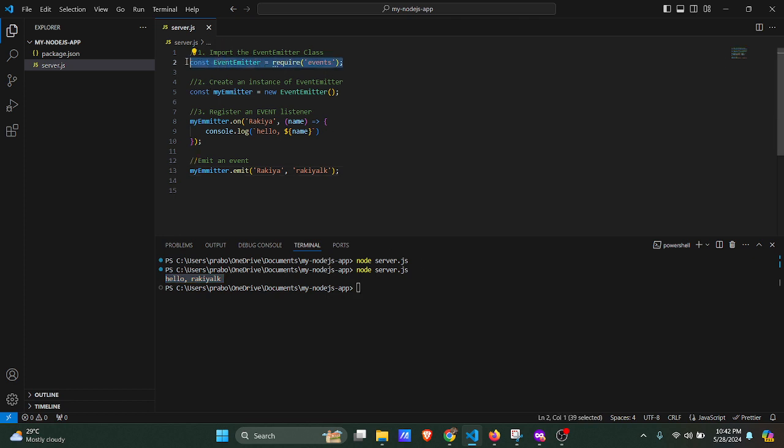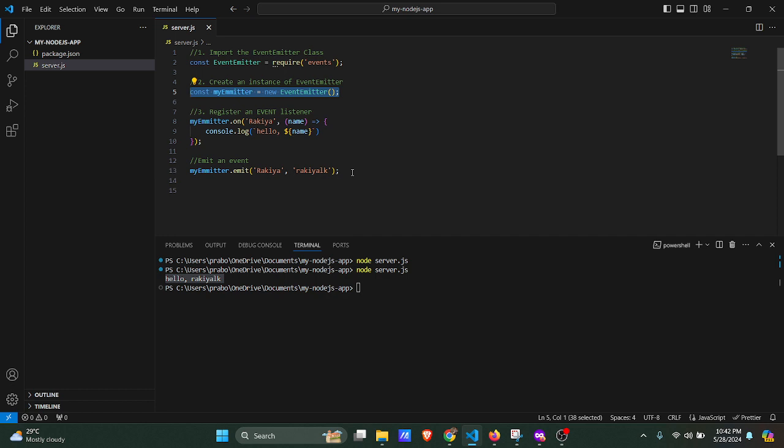Here I have imported the EventEmitter class from the events module, and I have created an instance of the EventEmitter, and I have registered an event listener. And the final thing is, I have emitted the Rakia event with the argument RakiaLK.